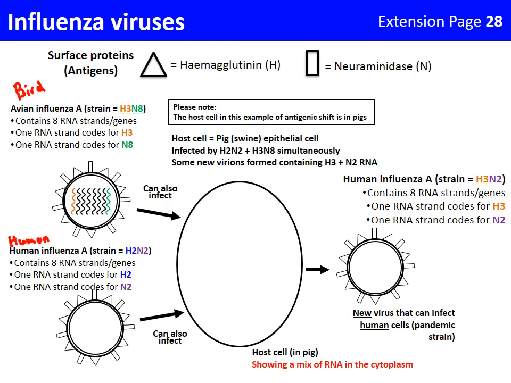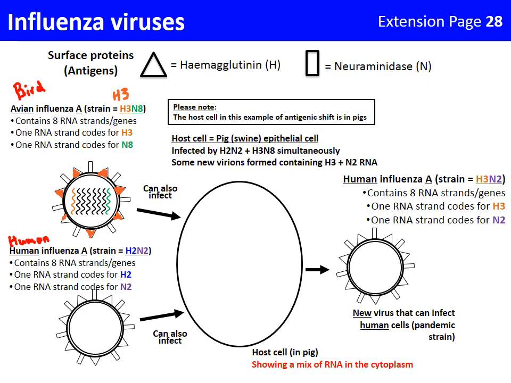So inside each of the influenza viruses, we know there's 8 RNA molecules. Now, one of these 8 RNA molecules will actually code for the H protein, hemagglutinin, on the capsid of the virus. So in the avian influenza virus, we can see the RNA molecule is drawn in orange here, and that's the genetic code that expresses or codes for the H protein. So here it's H3, that's the version of the H protein. So on the surface of the capsid, we're going to draw these capsid proteins, H3 protein in orange, because they're coded for by the H3 RNA inside the virus.